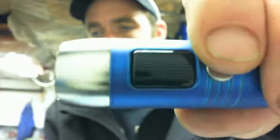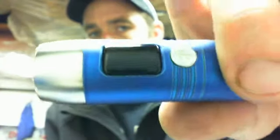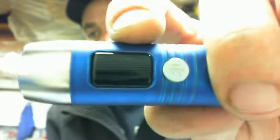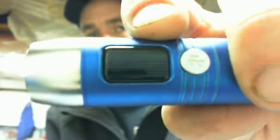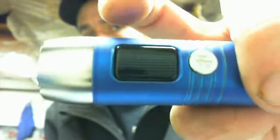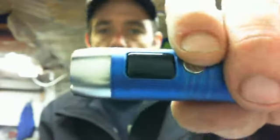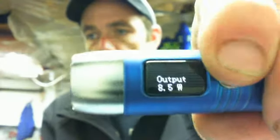So when you pull the battery out and throw it back in, it will remember your wattage setting, but will not remember your voltage setting. It always resets back to 3 volts for some reason. And it also won't remember your display setting. I normally have my devices displaying the resistance, just so I kind of know what's going on with the coil. But basically it's 3 clicks.